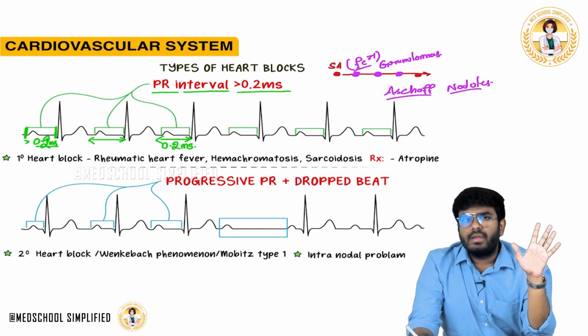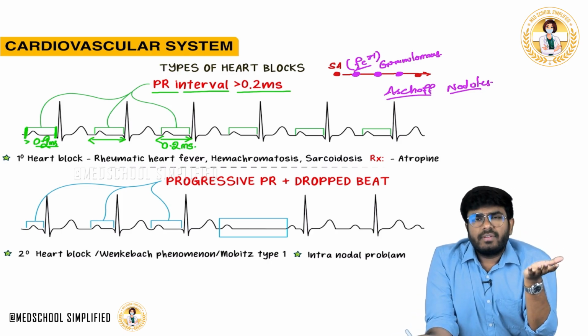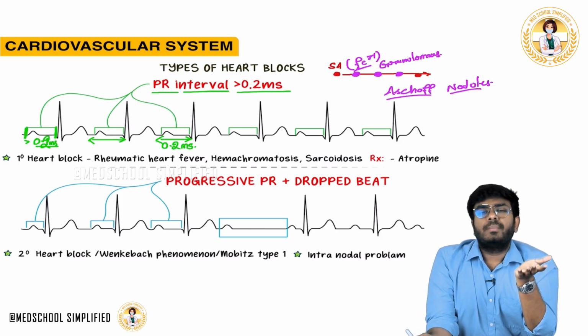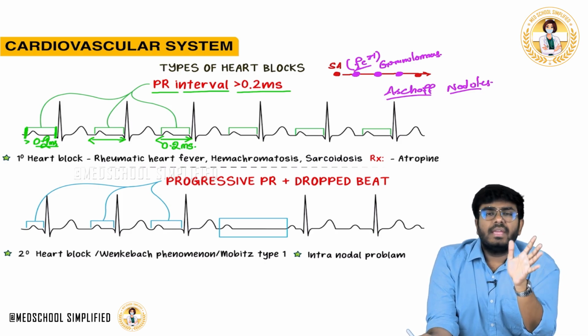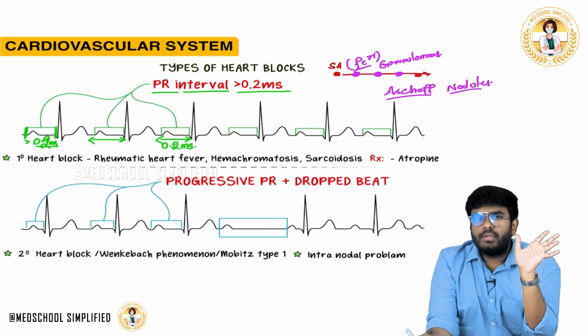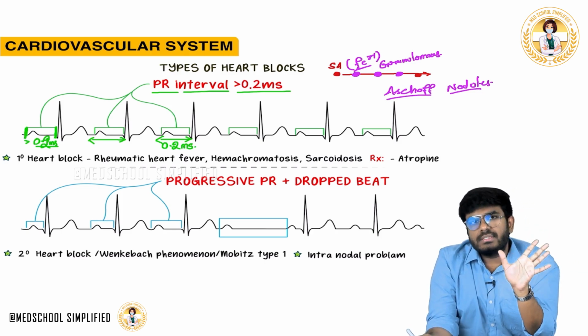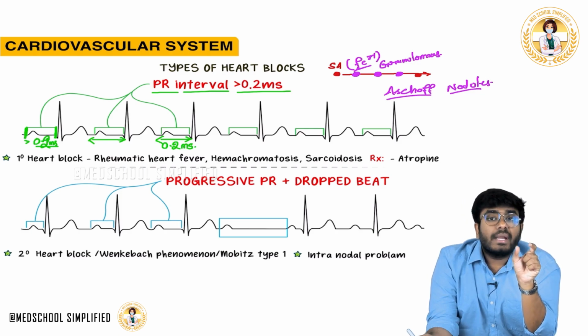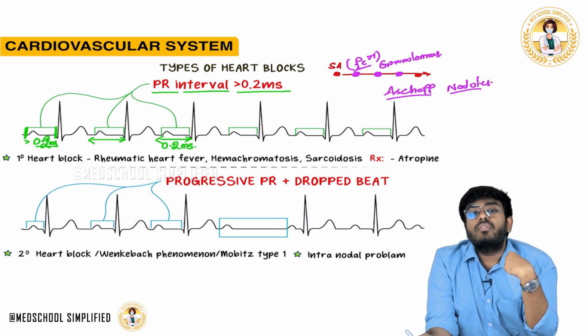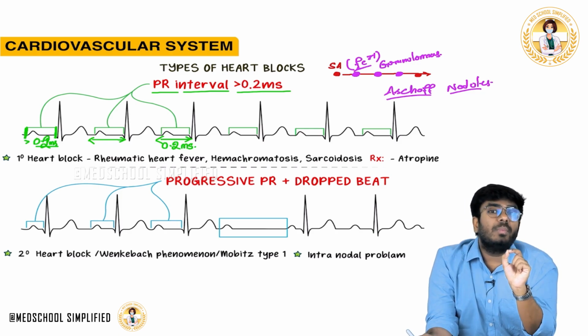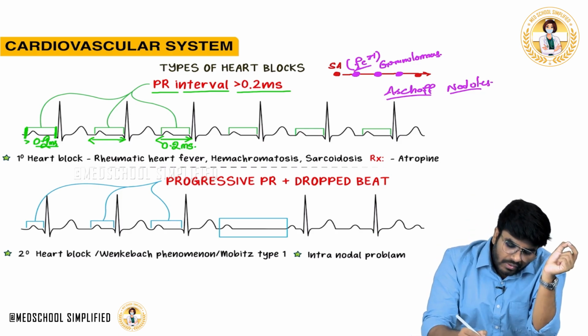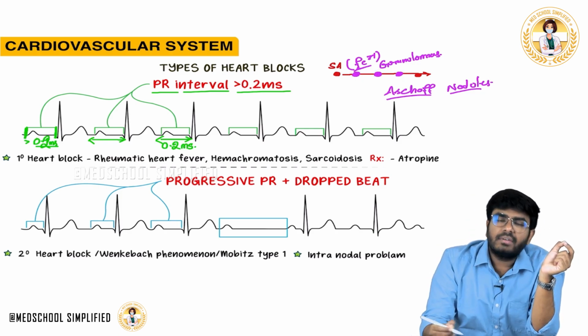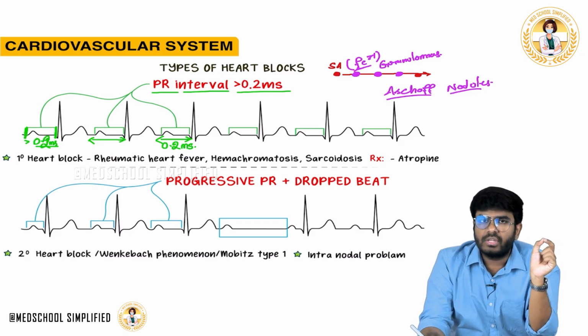In the same way, when the person is suffering from rheumatic heart fever, usually seen in boys or girls of age 5 to 15 years, they are going to have Aschoff nodules in the heart, which are the pathognomonic feature of rheumatic heart fever. Whenever these nodules are present in this area, again it will take a lot of time for the impulse to pass from the SA node to the AV node.